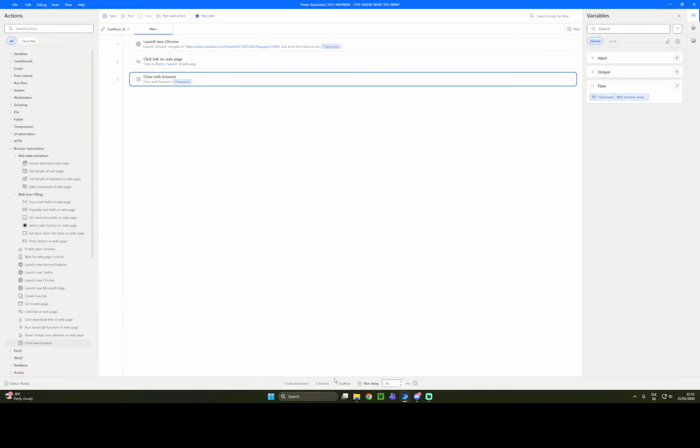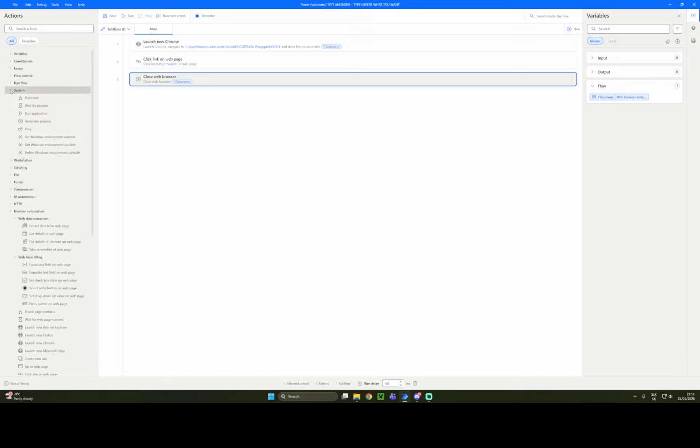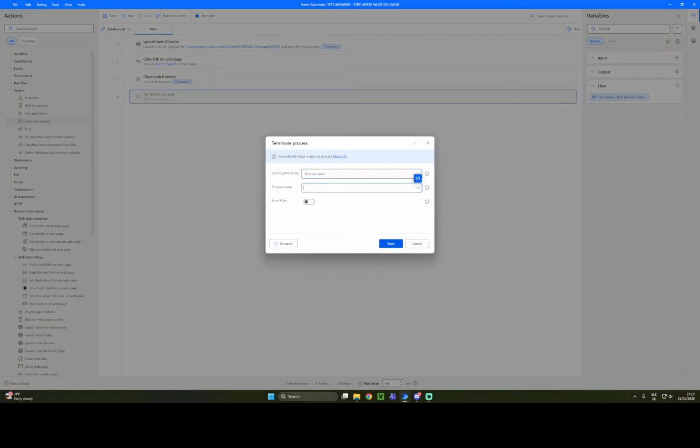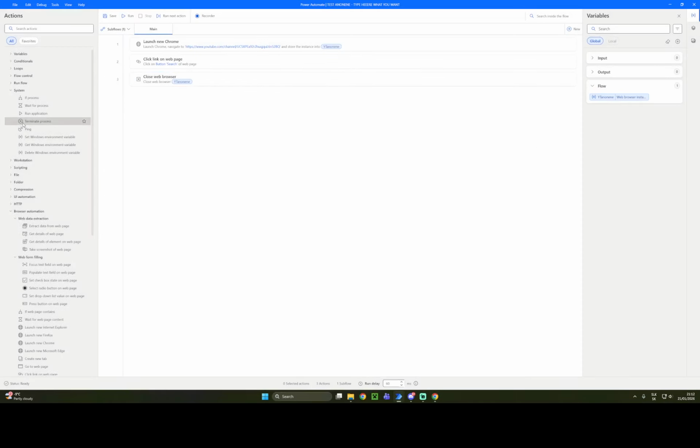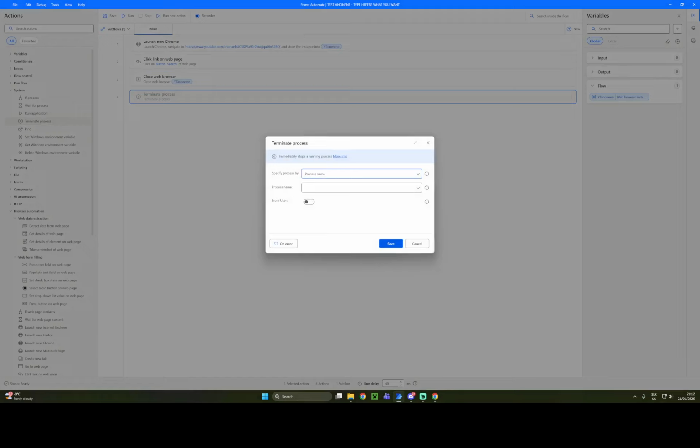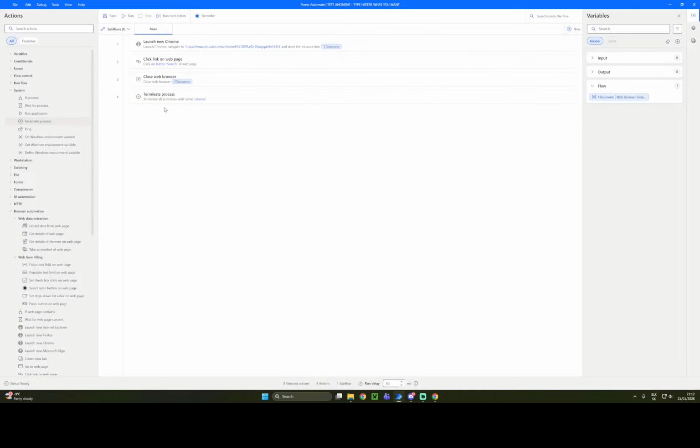If you want to close the whole Chrome, I believe you have to go to system and then terminate process. The process name, I believe, will be Chrome. Yep, it's going to be this one. And then you will close Chrome through and through.